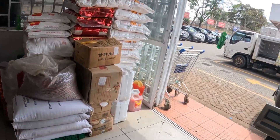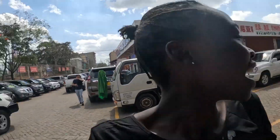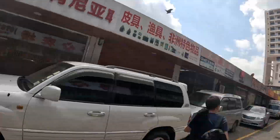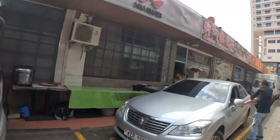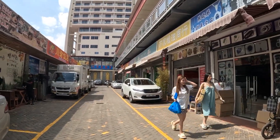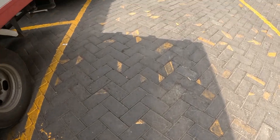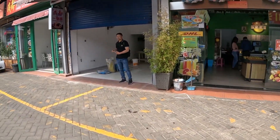That's the first supermarket. I got a bit lost but this is how it looks — it's called Joyous Food Shop. Let me know in the comments if you knew this area existed. I've seen Chinese people over here. This area is mostly dominated by Chinese but we have Kenyans working here too, so it has created employment for Kenyans. It's very clean and there are different kinds of shops.